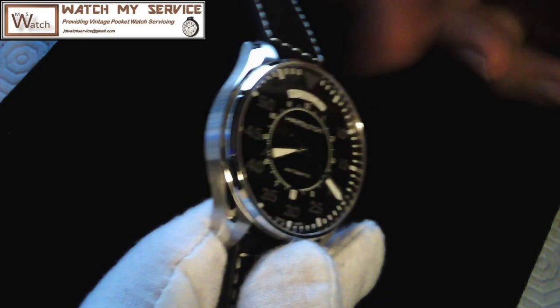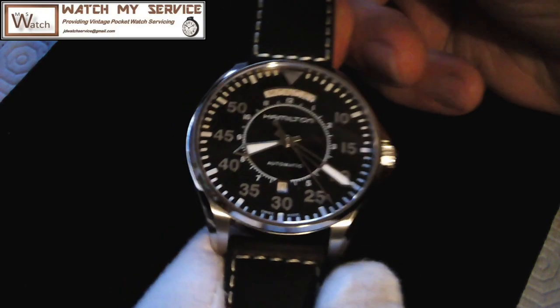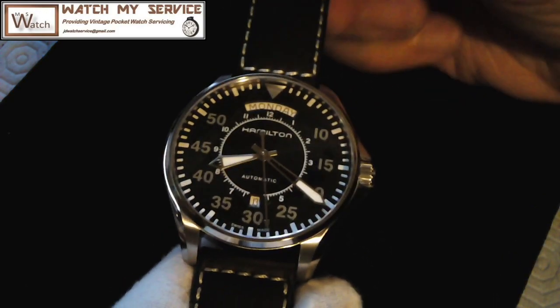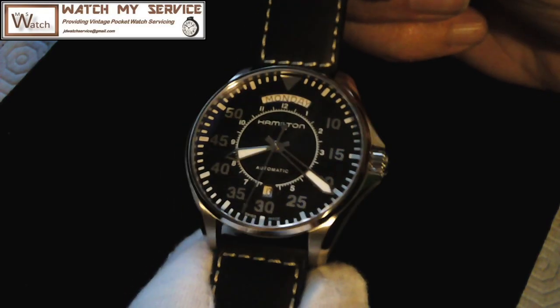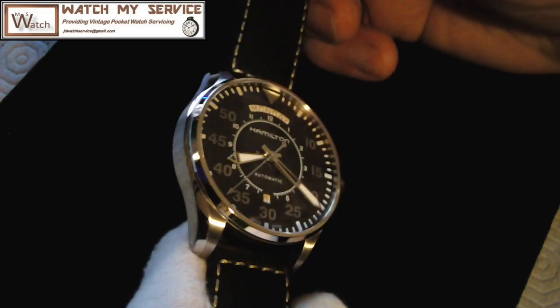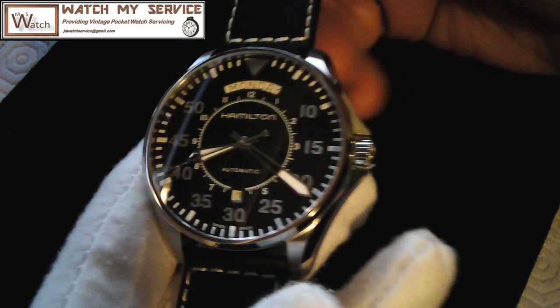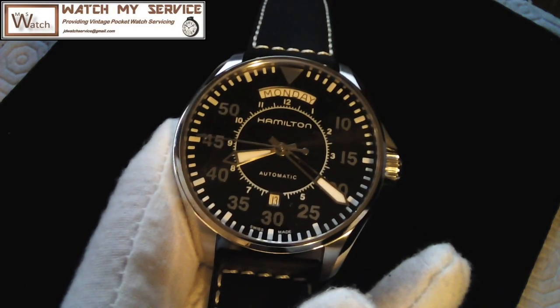So this is the Hamilton Khaki Aviation watch, day date. This is worn in the movie Interstellar. It became famous for that. What I think is really cool about this watch is that in the different positions, it just lights up differently. It's a gorgeous, gorgeous watch. This is going to wear very, very nicely on my arm. I feel like putting it on right now, but this picture is so nice. I don't really want to disturb it.